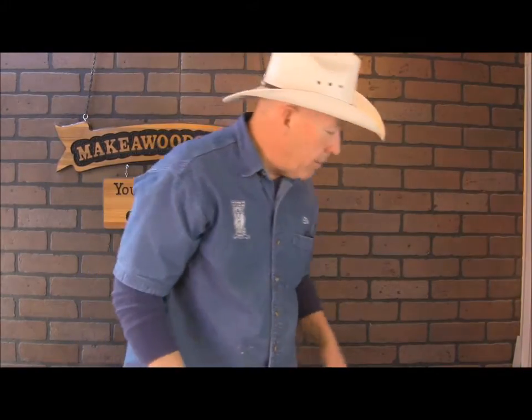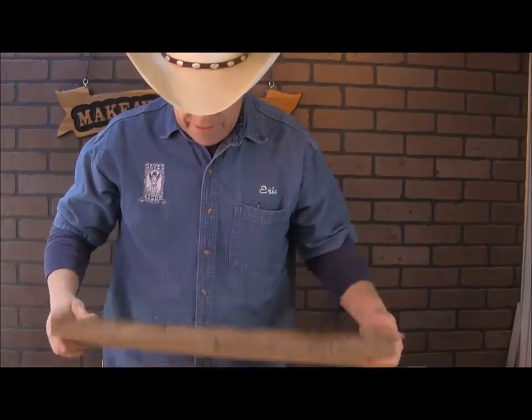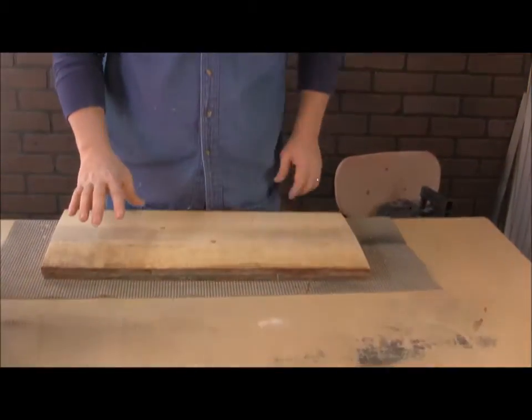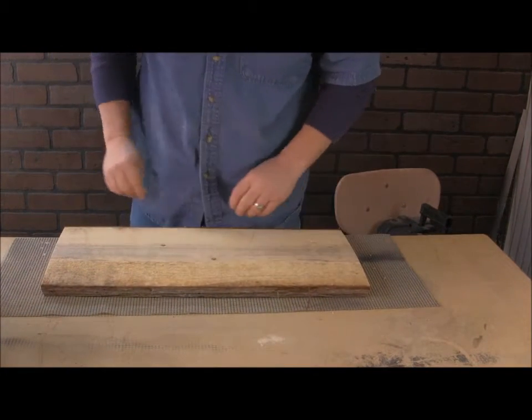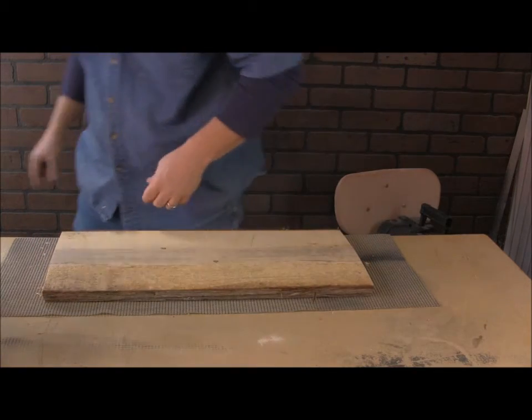So now, here's what I'm going to do. Here's our piece that we're going to work with, and again, it's got that big cup to it. So I'm not going to surface it because of that. I'm going to surface it because it's rough, and I just don't want to mess with it when it's rough.